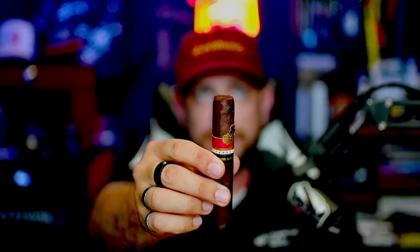All right, as you can see here, I went with my pretty typical straight cut. When you do the cold draw, you get the darker, richer notes, the dark fruit, get some earthiness, get a little bit of woodiness in there. So let's toast her up.